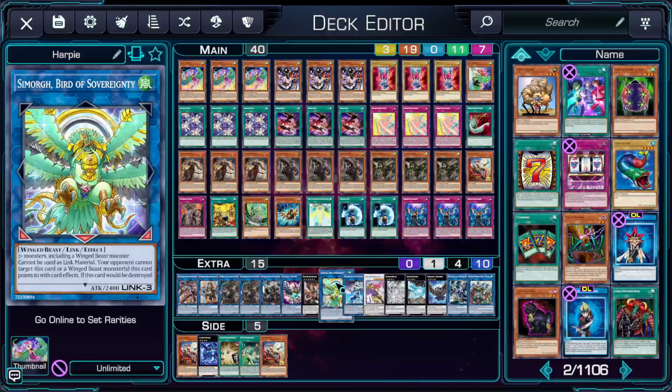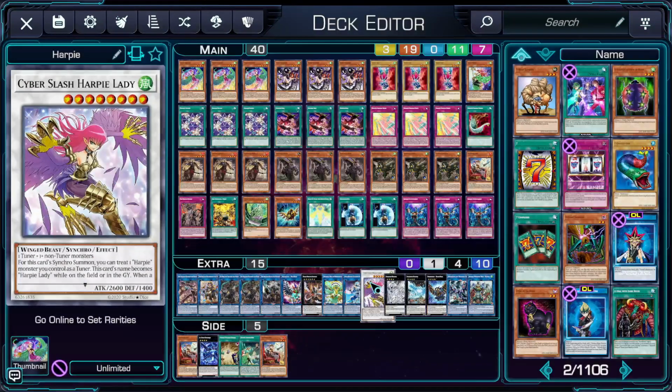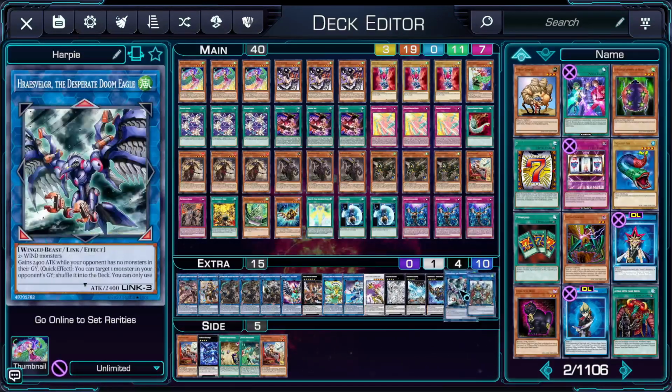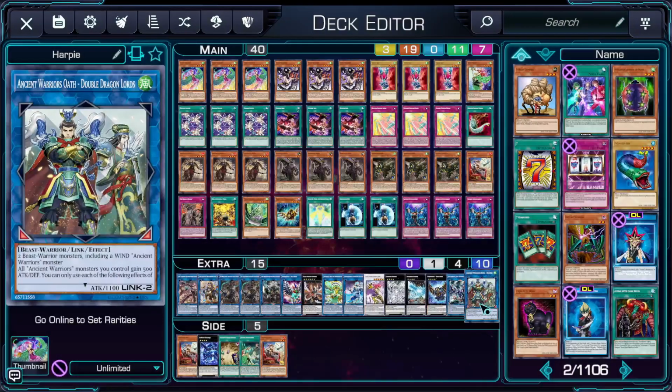Simorgh is usually on your end board, summoning your Barrier Statue, and Avramax is there to protect a Barrier Statue from attacks. Then you run 1 Cyber/Harpie Lady, which adds a compulse effect to the activation of one of your traps, which is even better if you're activating Featherstorm straight from the hand. Resvelga and Double Dragon are extra deck monsters to summon with your Tri-Brigades, the former being a DD Cray with potentially a ton of attack, and the latter being a quick effect compulse.